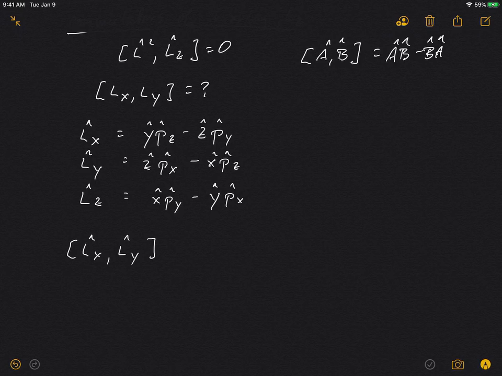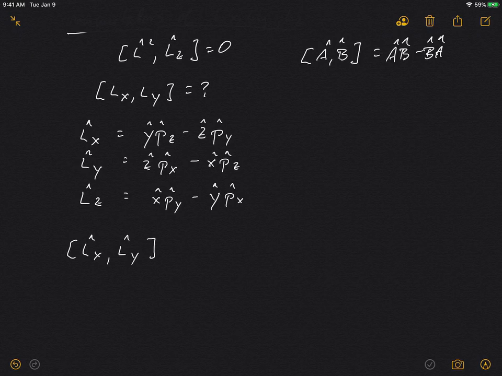But we remember for the case of position and momentum, previously we introduced a dummy function, so we might have to do that. But we're going to start off without the dummy function and see if we can solve this without actually having to take the derivative. If we actually have to take a derivative, then we're going to have to insert a dummy function. All right, so let's go ahead and look at this.